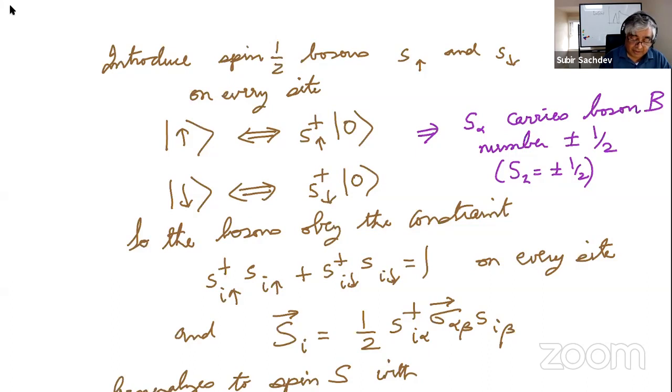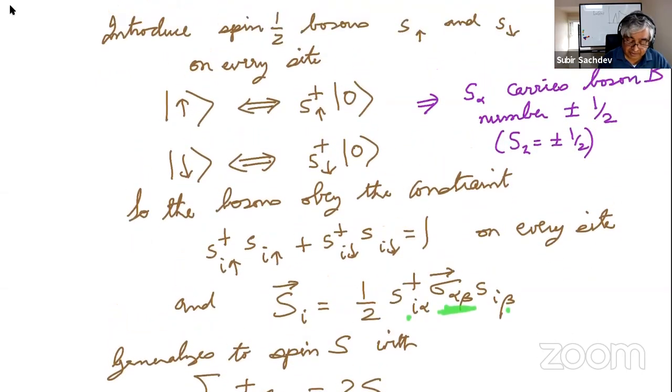So what is the spin operator in terms of these up and down bosons? Well, it's something very simple, and a spin operator you can think of as an operator that rotates between these two states. And that's just exactly the operator you would write down if these bosons were actual electrons. It's just the spin of these bosons on each side I, sigma alpha beta are the Pauli matrices. And these are just canonical bosons with the canonical commutation relations.